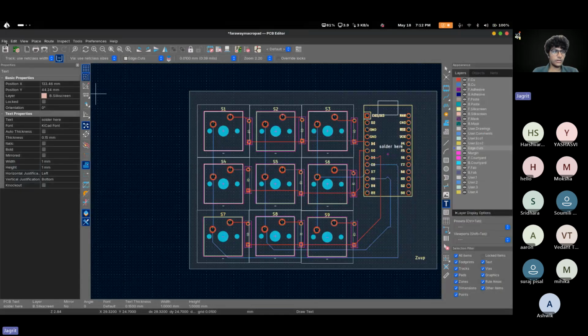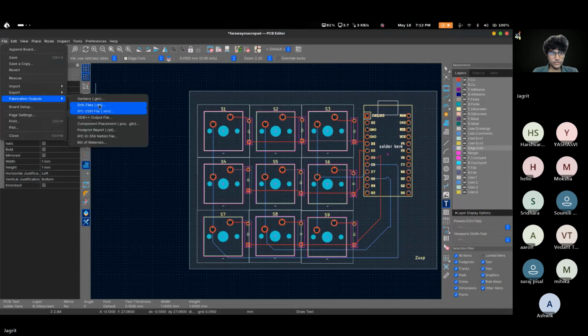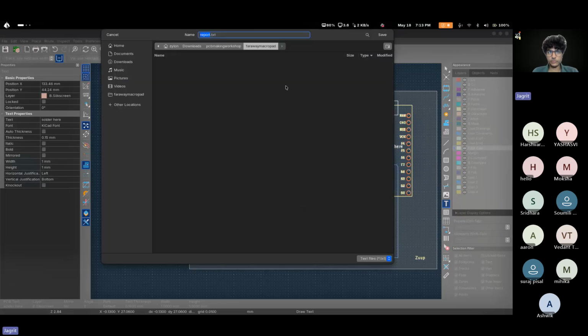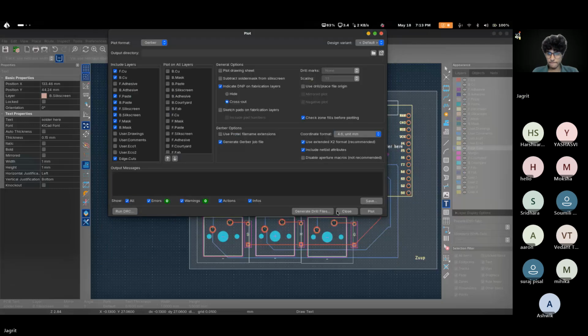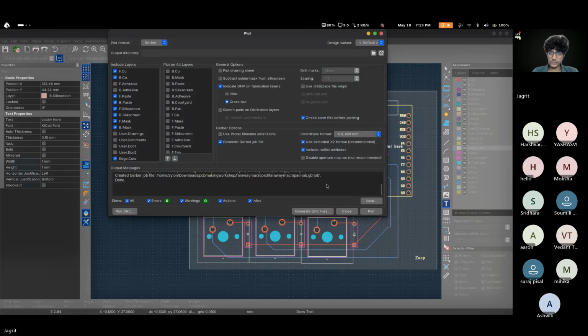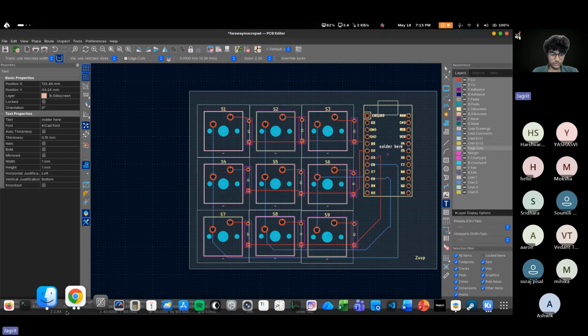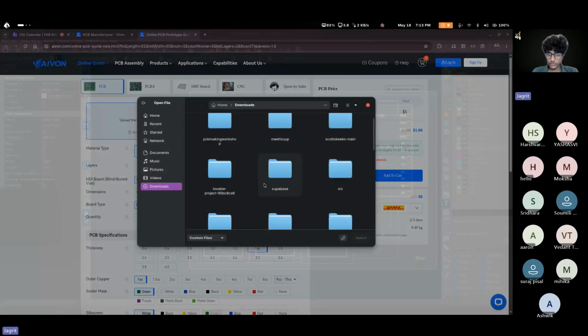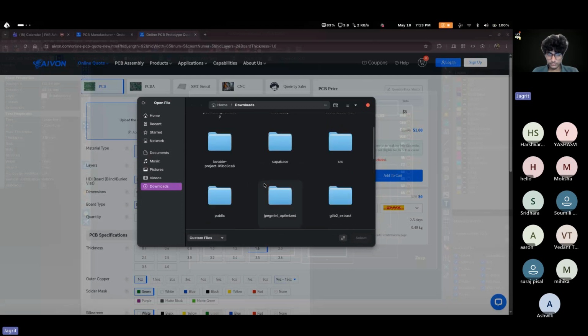That is a thing. So for now, I will just export it as Gerber. This is the main file which you send out to the fabricator. I will click save. It will ask me for output. Save. Yeah, so this is done, and I will just click upload file in Chrome. Documents, where is the file?